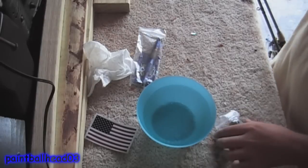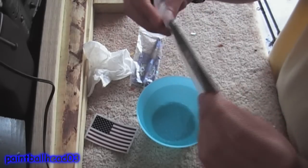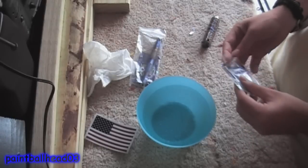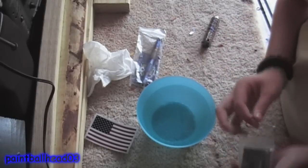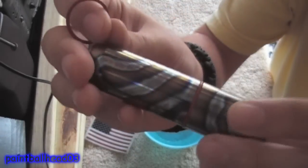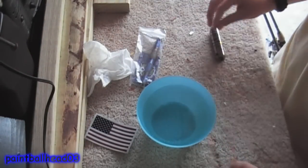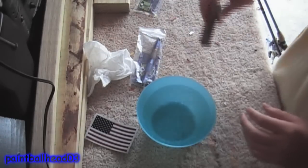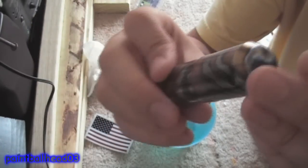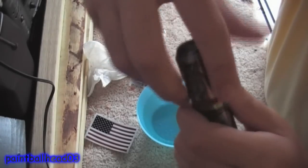This is what it looks like when you get it in the mail — it comes in an envelope with two orange o-rings. Here's one extra, and the other one is already on it. This is the custom anodization he did for me, which is awesome. It comes with one o-ring on it and nothing inside.